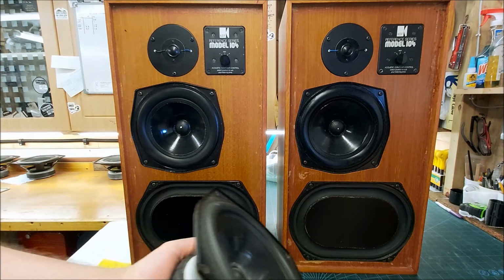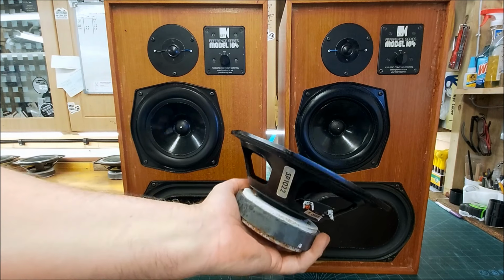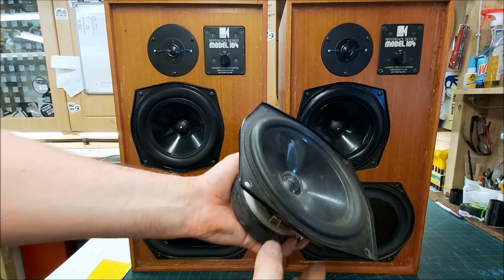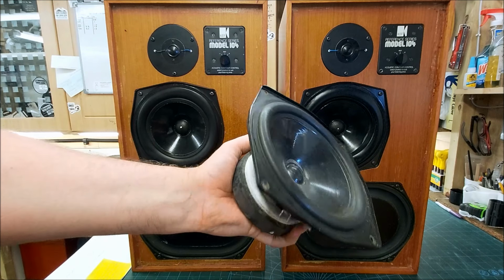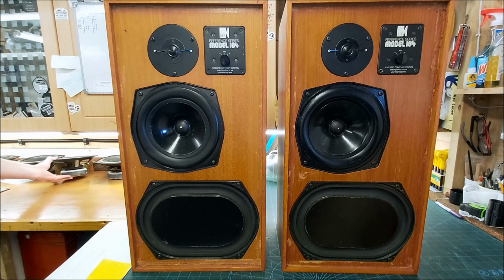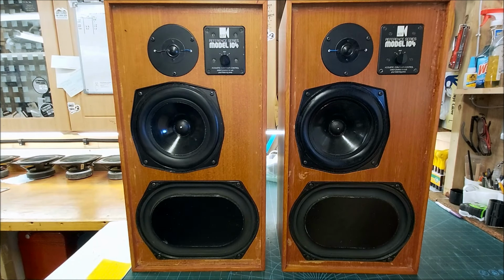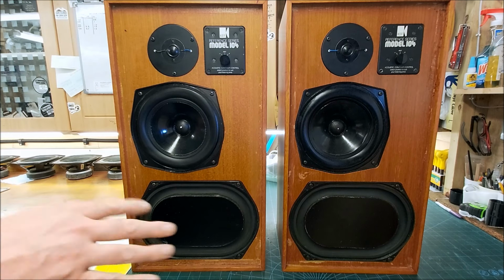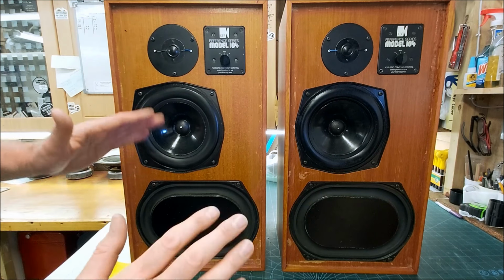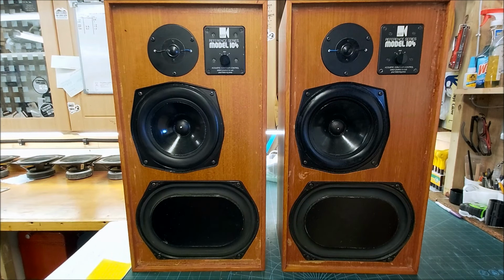Here's a rather dirty B200. This is the 1022 version, and as you can see, the rubber is nice and rolled up. So that's what they should be like. And I've had two or three pairs of these. I've never seen them look like that. So that might be the cause of the response issue we have in the mid band. They're just not springy enough to keep up with the signal, and it's just dipping out. It may be purely crossover related, so we'll take them apart and see what's what.